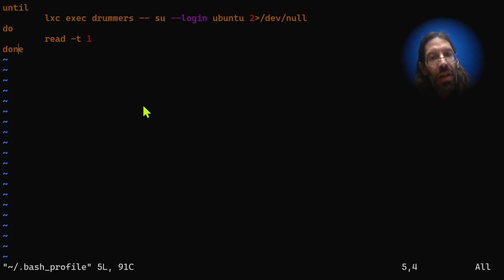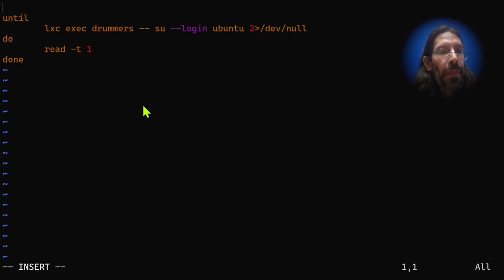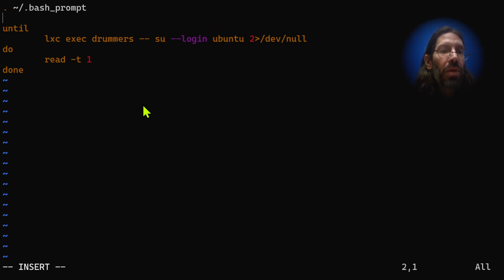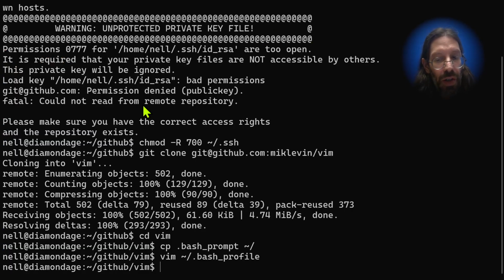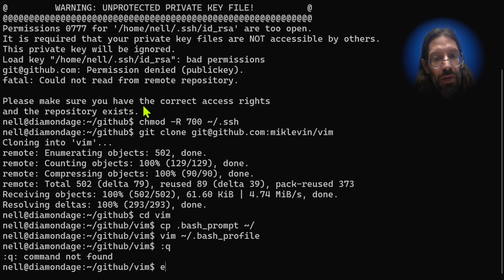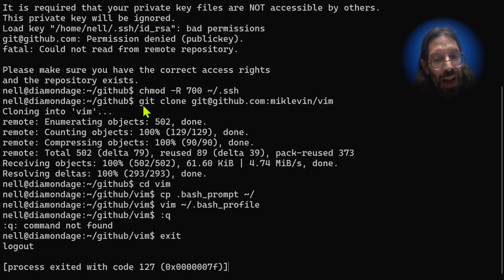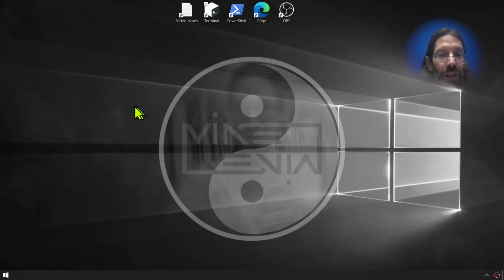And there's my launching of the container. But this is something I can do before that context again. That is dot space ~/.bash_prompt. All right, save, quit, exit, exit like that. Control-Shift-W for a locked shell.